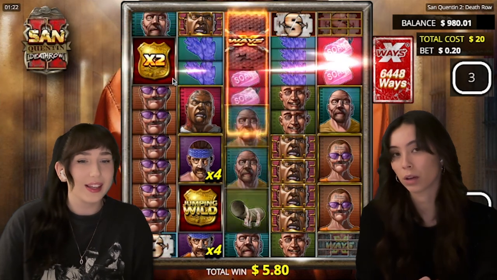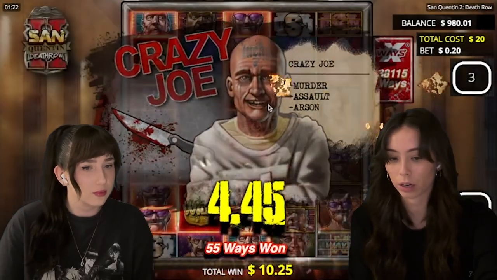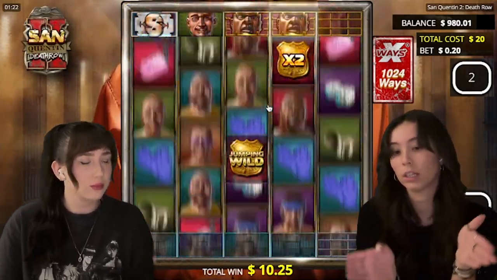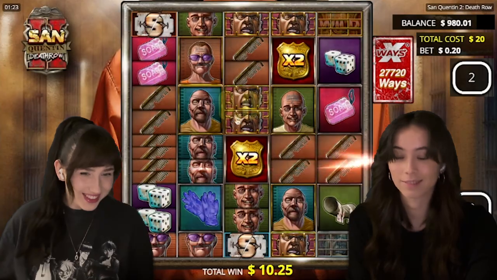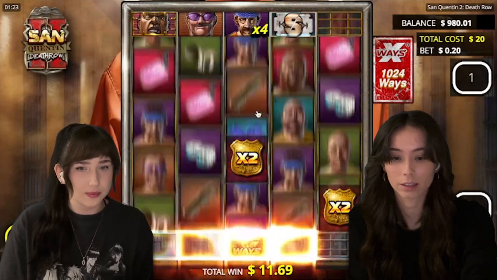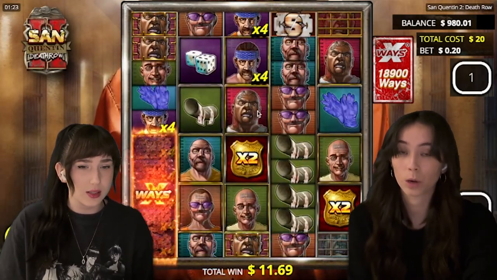So if you land a bonus symbol in one that's blocked off, you see at the top, you've got those chained up, so it will release it, I suppose. Releases it from prison. From San Quentin, yeah. Are we saying that right? Is it San Quentin? San Quentin.